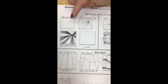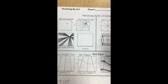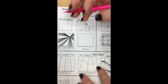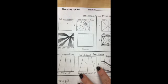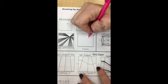First illusion is called the vanishing point illusion. And this one you could also shade in, so you could utilize those shading skills. What you're gonna wanna do for practice right here is find a vanishing point. Now you could put this wherever you would like. So I'm gonna go ahead and add mine right there.